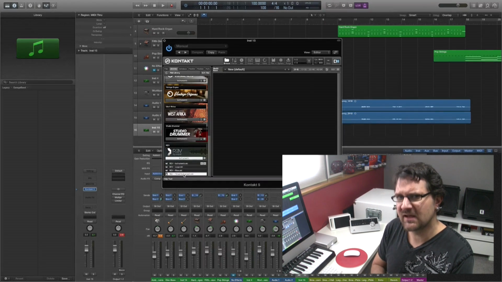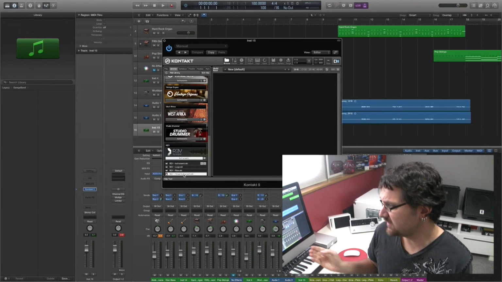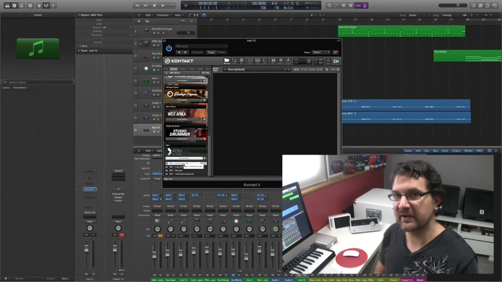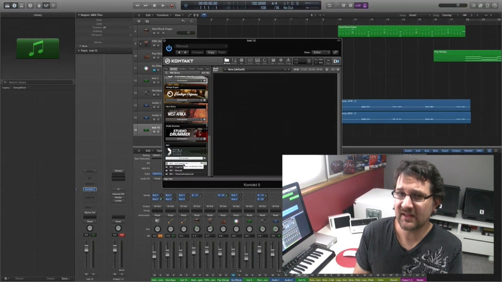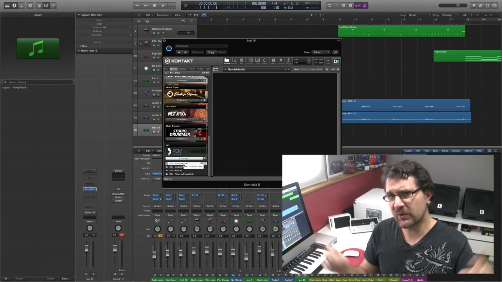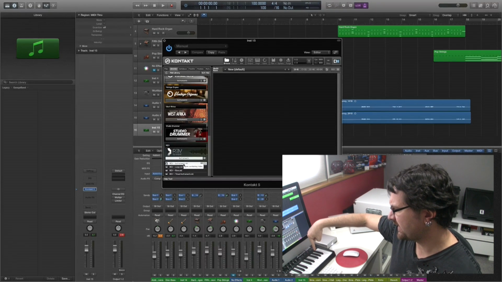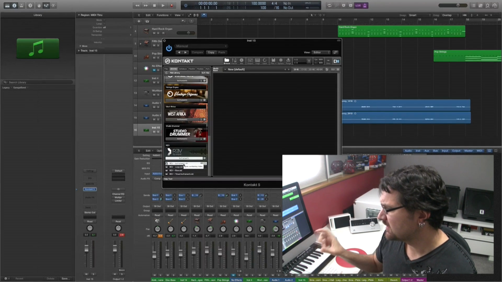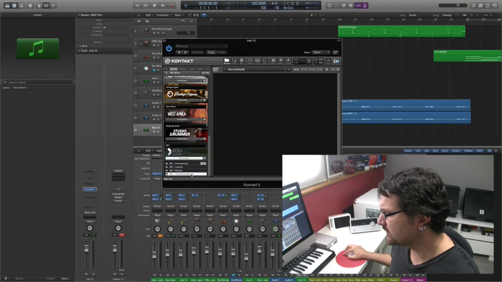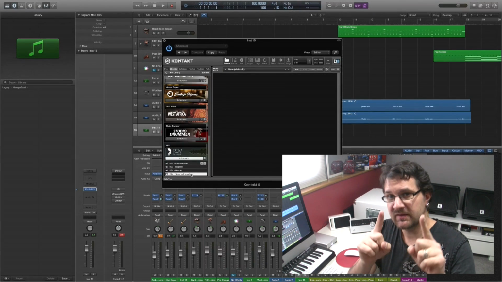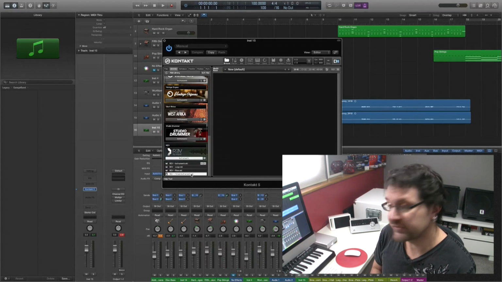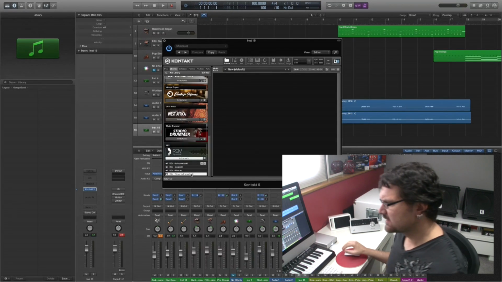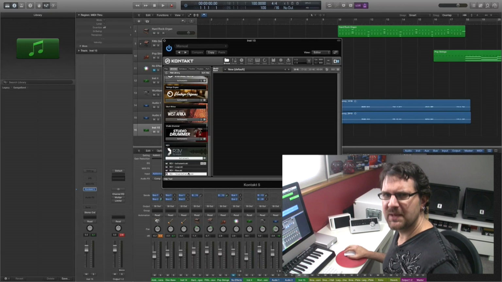The timed instruments are basically the same instruments that you have in the regular instruments, the first category here. But instead of controlling the length of the samples by pressing a key, the timed instruments are going to allow you to set the timing of each of these samples so that they match the tempo of your track. Let's start with the regular instruments. It's going to make more sense in a second.